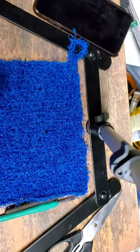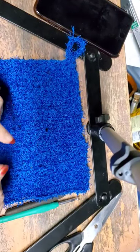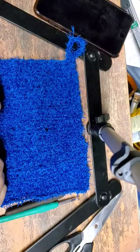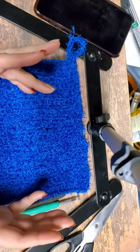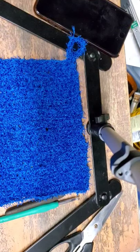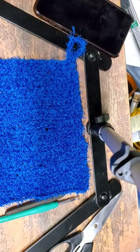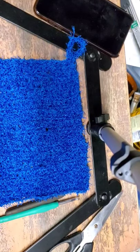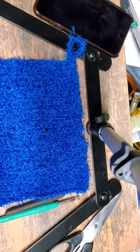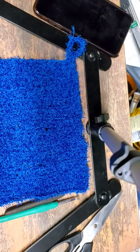Tomorrow, I will put together a pattern for a dish towel to dry the dishes with, or to have hanging off your drawer pulls, and use it to dry your hands with while you're cooking or whatever. I'll probably be using my Aunt Mary's pattern for that. God bless her.